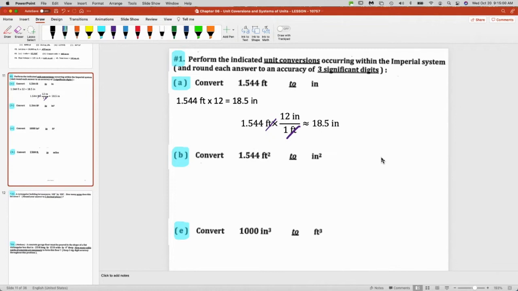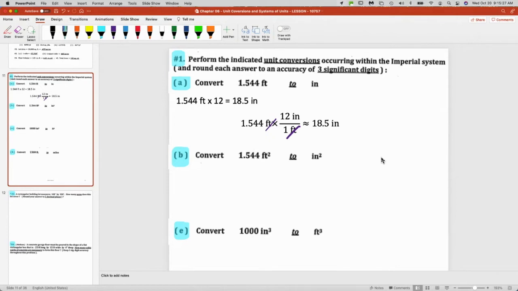Yeah, Cosimo, exactly. You just multiply by 12. Now, why am I doing it like this? The reason I'm doing it like this is because there are going to be unit conversions later that are not obvious to you. Like everybody here, I think, it feels obvious that you multiply by 12 because there are 12 inches in a foot. But sometimes you might forget, do I multiply or do I divide?